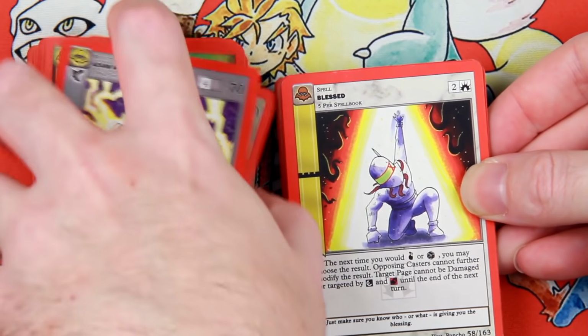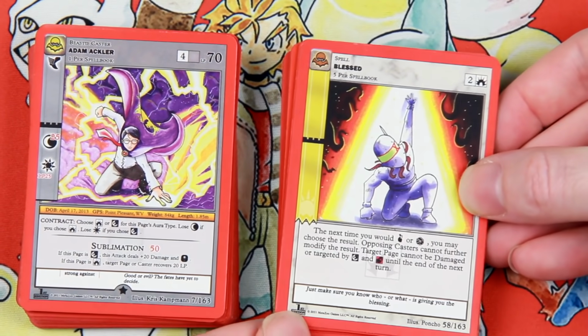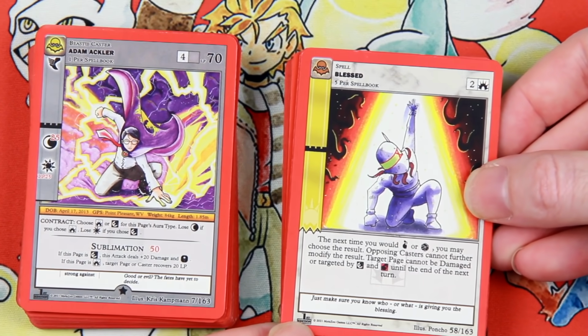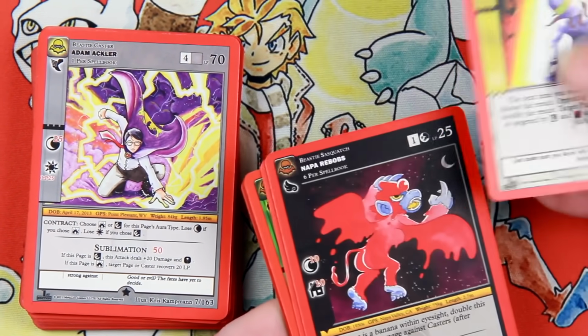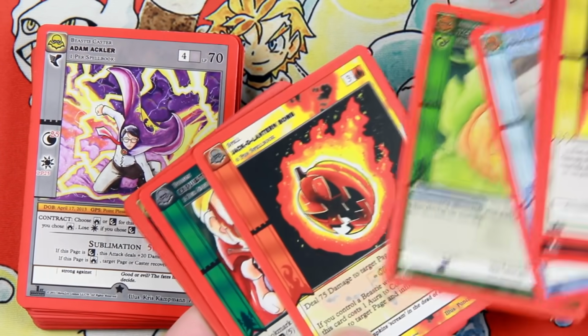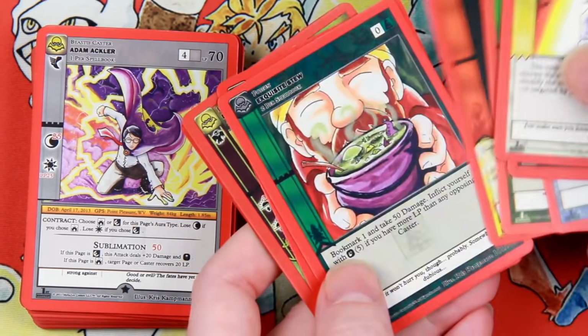Blessed, praise the sun. The next time you would flip a coin or roll a die, you may choose the result. Opposing casters cannot further modify the result. Target page cannot be damaged or targeted by Dark or Ghost until the end of the next turn. Not bad. Aha! I got the jack-o'-lantern and the jack-o'-lantern palm in the same pack.